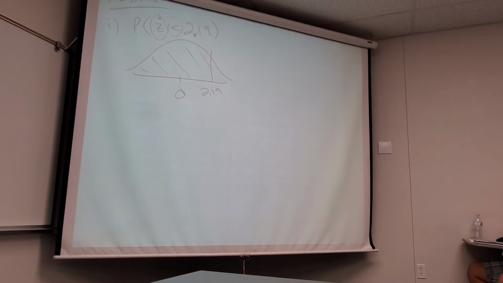Z-scores, what will the mean always be if I've made them into z-scores? 0. Because what does a z-score tell you? How far away from the mean something is. So the mean will always be 0 if I'm talking about z-scores. The one we did earlier with the 80, that was x-scores, and then we turned it into z-scores.